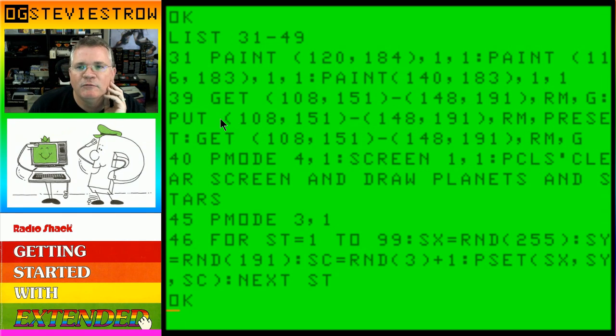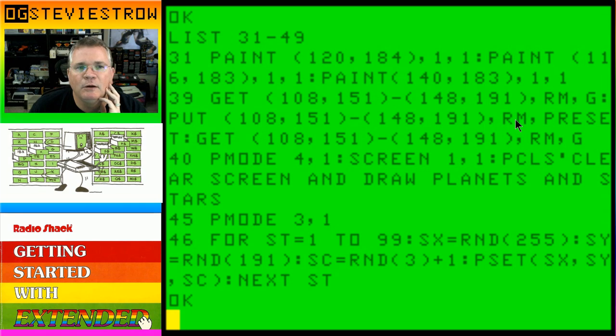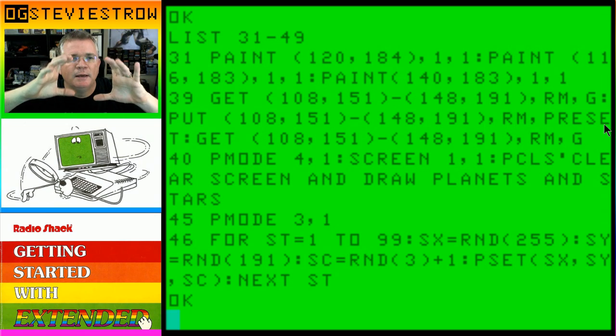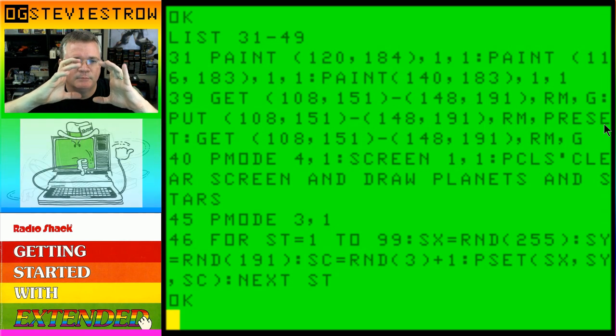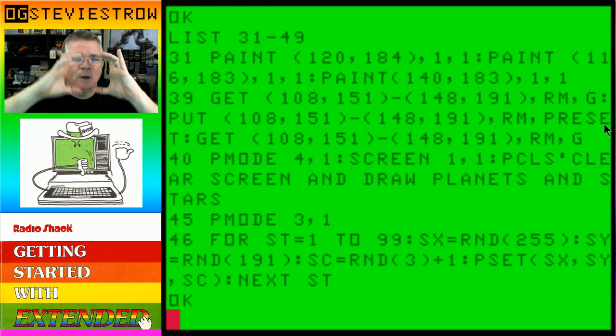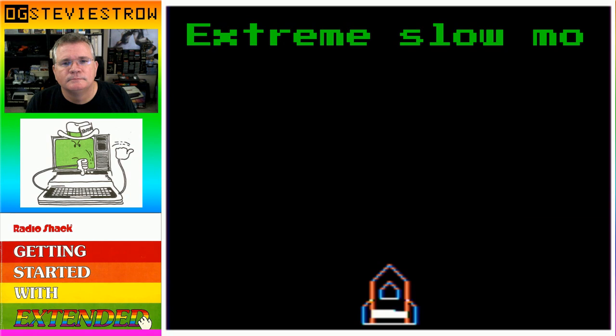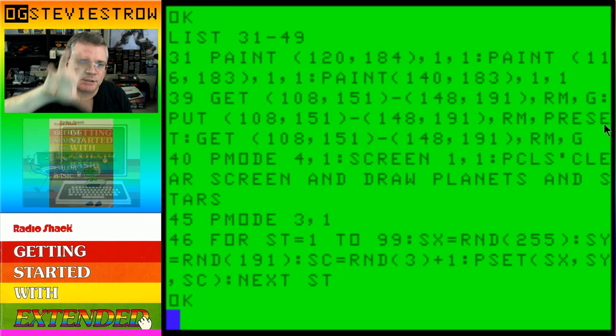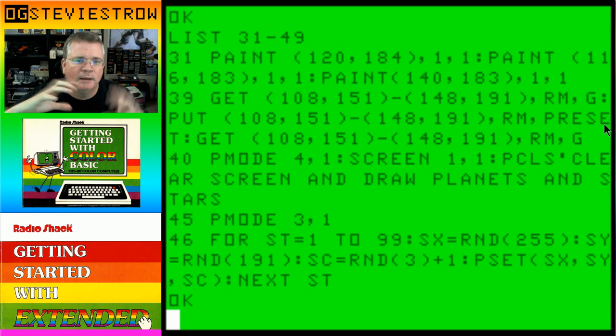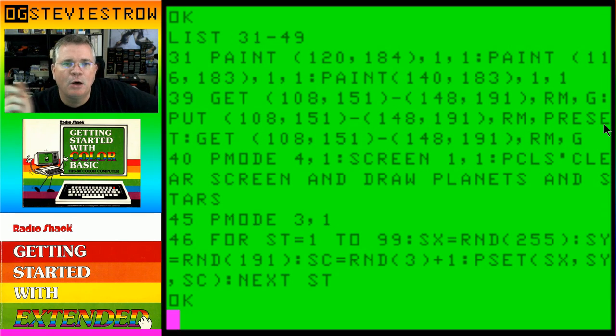I then take that reverse mask and I put it back on the screen and I paste it with the preset option. So now instead of it being a solid white spaceship on a solid black background, it is now a solid white background with a cutout black spaceship. So I've basically got this reverse kind of cookie cutter, which is like a black spaceship shape on a solid white block. And this is similar to what I did yesterday in my ball demo.